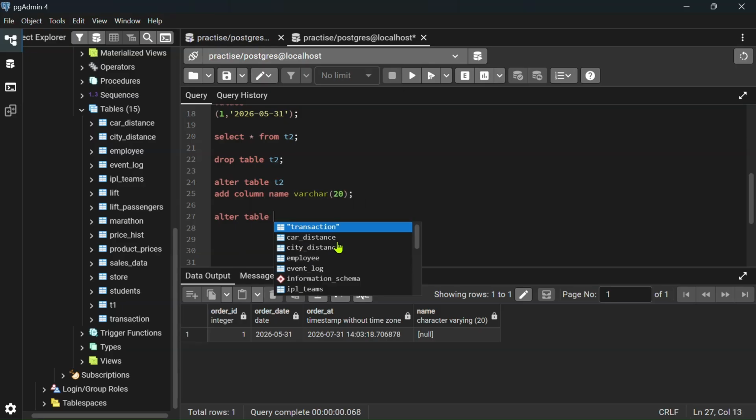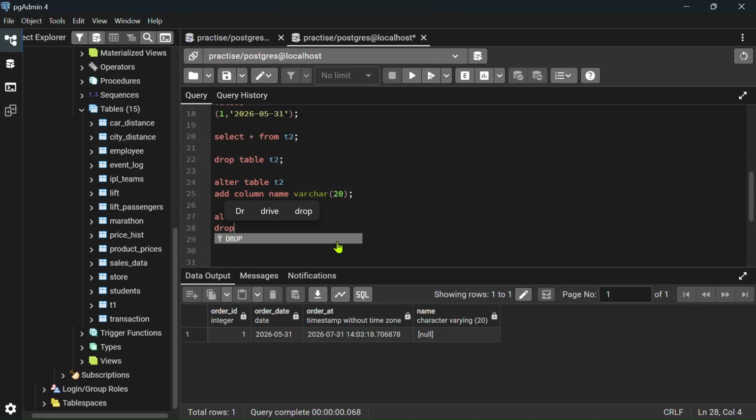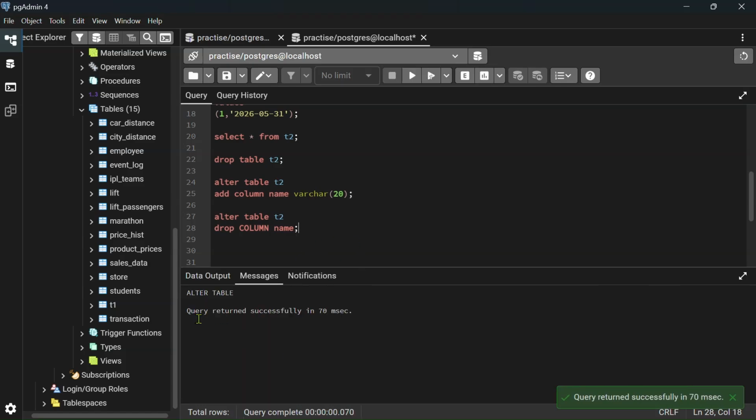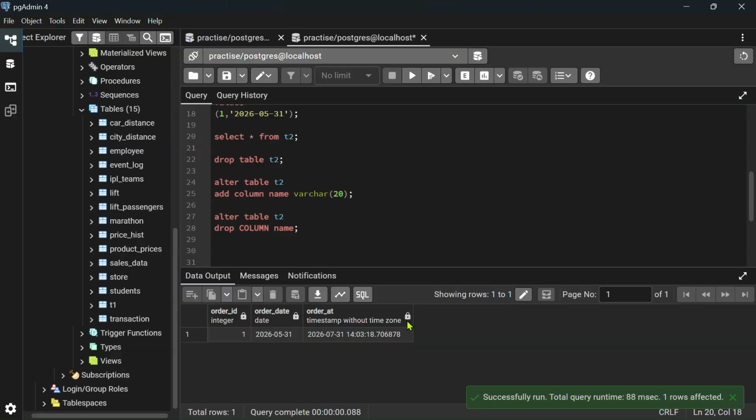Alter table T2. Now here we have to drop column name. That's it. Now we have query returned successfully. Now we need to check it. So you can see the name column has gone.